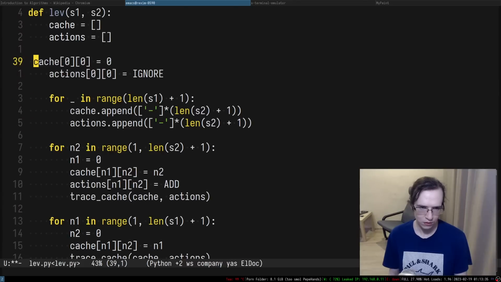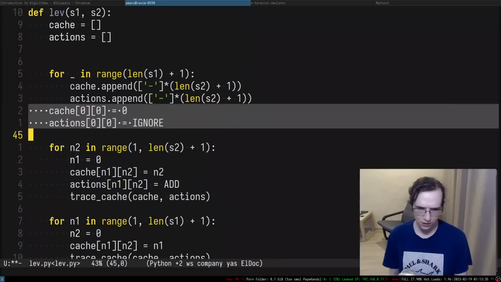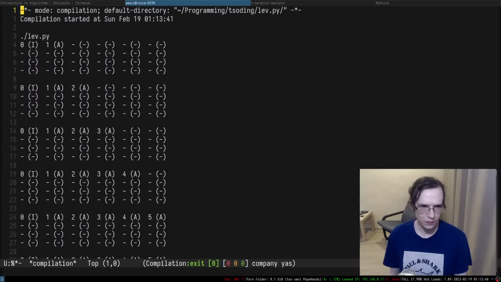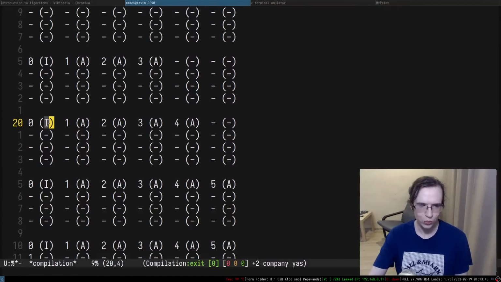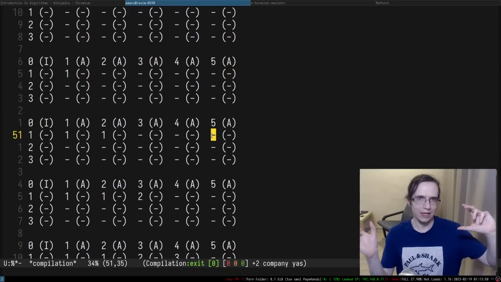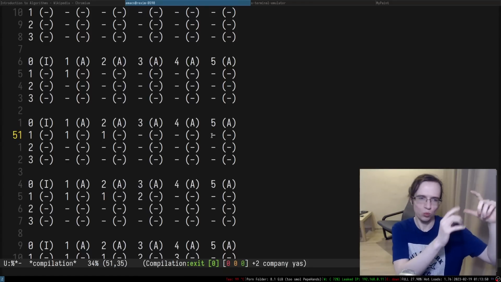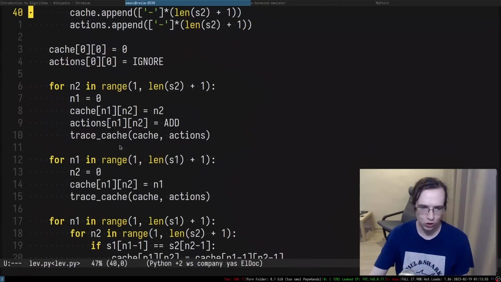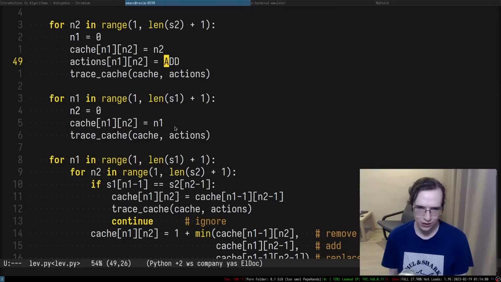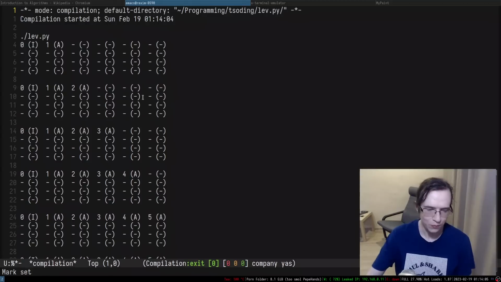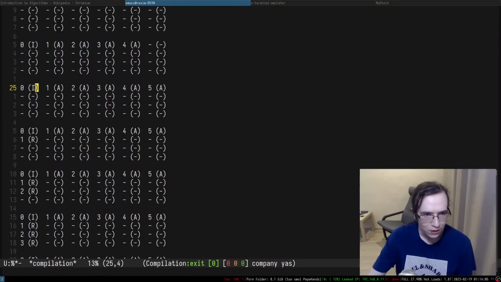By the way, here I want to move this entire stuff in here. Okay. As you can see, this is 0, and we ignore here, but for this thing we are adding. But here, if n0 and n2 is 0 and n1 is bigger than 0, that means we need to remove the characters to get to the second string. So the action for the second initialization in here is remove. Let's take a look. Yeah, as you see, we keep track. Here's ignore, here's add, and here we're just removing things.